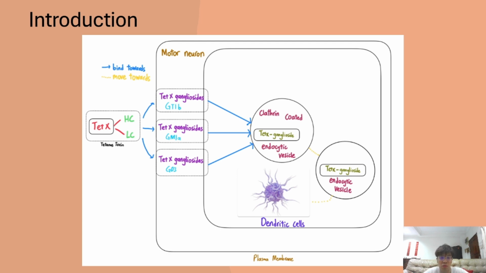This is the mechanism by which the cell membrane engulfs the toxin-receptor combination and brings it inside the cell. The tetanus toxin is delivered into the cell via an endocytic vesicle, which is clathrin coated. The endocytic vesicle that contains the tetanus toxin will then move inside the cell. The moving pathway is reversed against the motor neuron pathway, so eventually they will reach the dendritic cell along here. Now I will pass the presentation to Manhao to continue the signaling pathway.